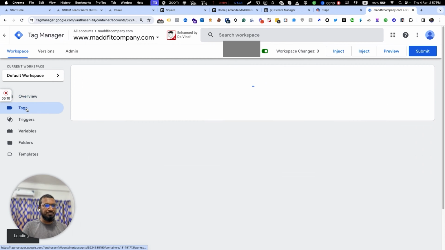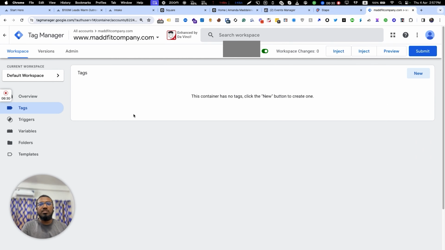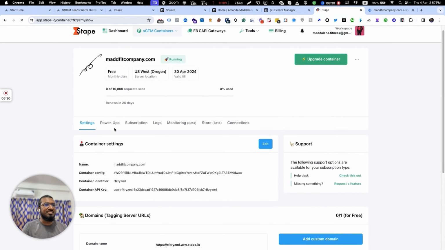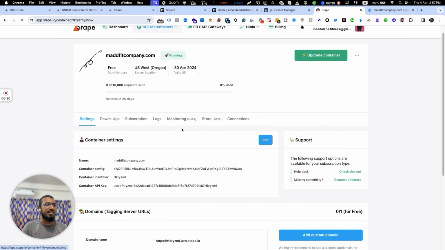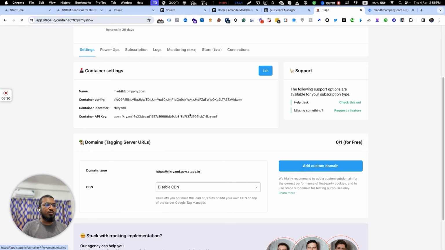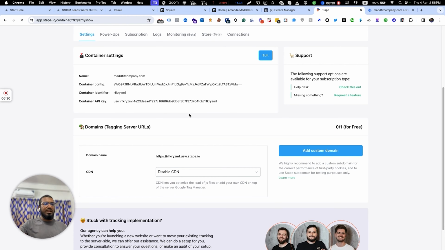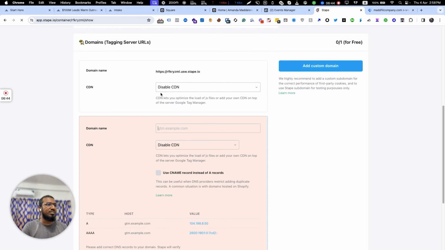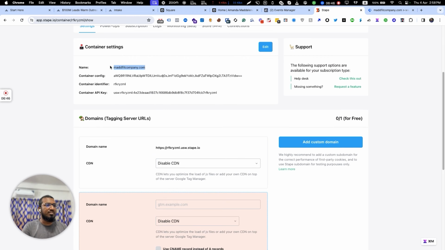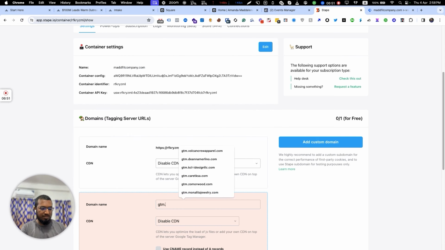For the server, a lot of people use the default domain, but I need to use a custom domain with custom DNS. So you can see the client website, where I have to create gtm.clientwebsite.com. We have to use this one, and we can verify. First, I have to verify this server.